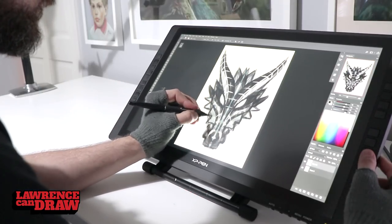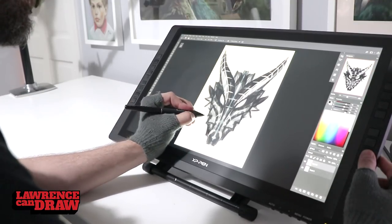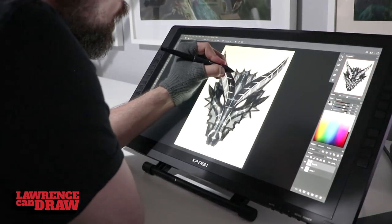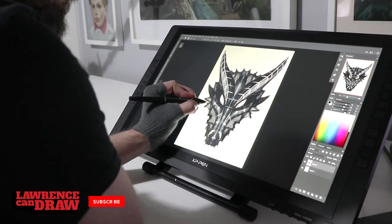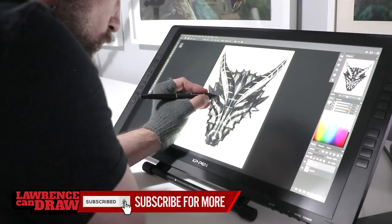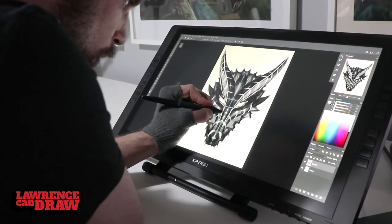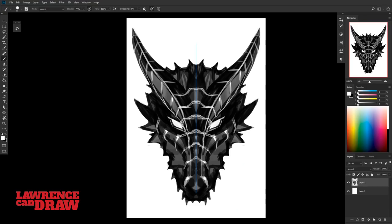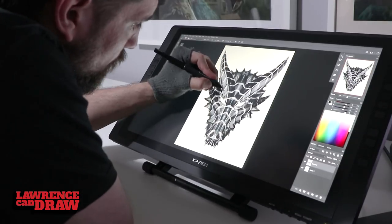I've drawn these quite a lot before. They're nice, they're fairly straightforward. You turn on the symmetry tool in whichever application you are using — Sketchable, which I use quite a lot, has one; Photoshop has recently added one. Most applications have one and they're great to use. So if you see a lot of animals or faces drawn straight on, chances are they've probably used a symmetry tool. You can see I've quickly gotten straight into the meat of this dragon head because I'm using the symmetry tool — you're basically doing something in half the time and making sure all the features are straight on.